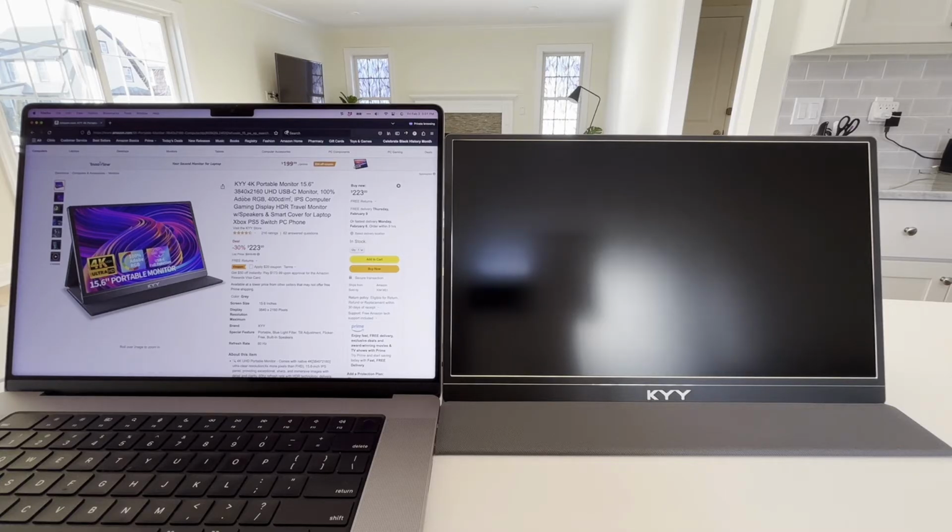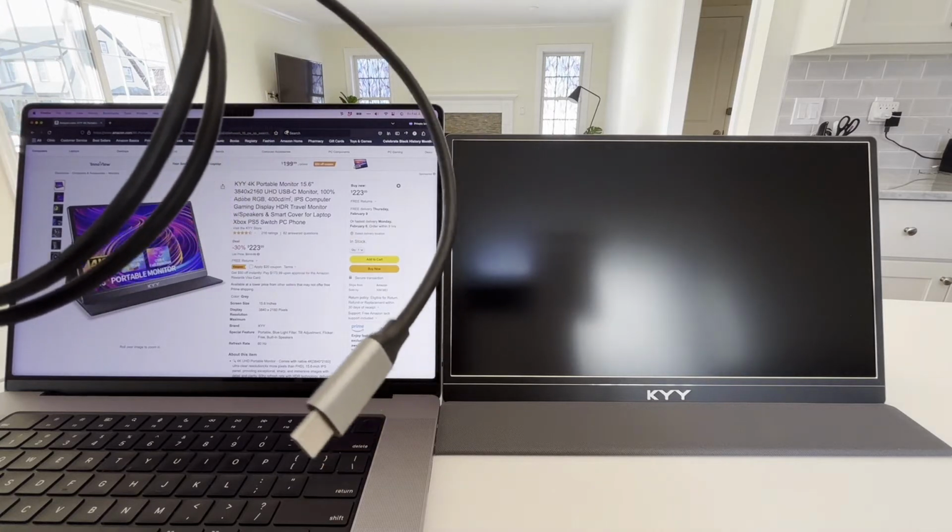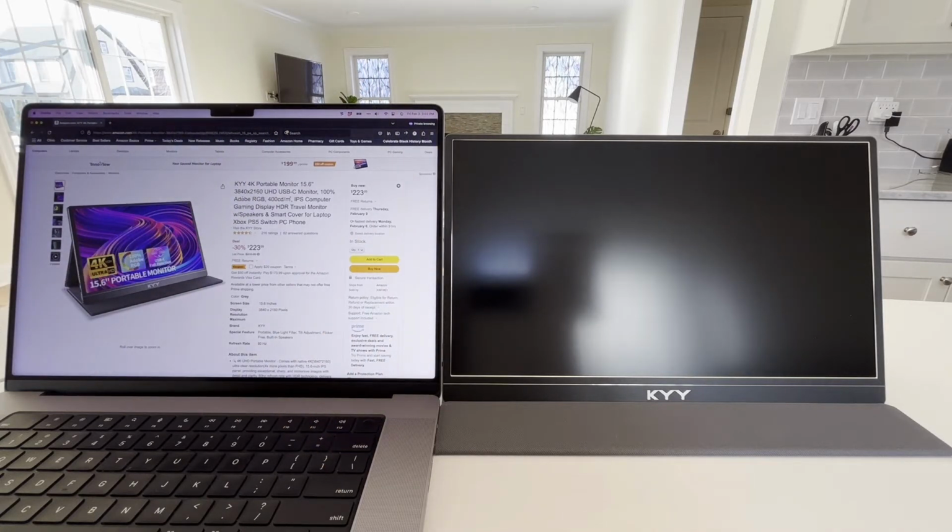It connects, like I said, via a single USB-C cable. I'll plug that in a moment so you can see. It also connects via HDMI. If you connect via HDMI, you do need to power it separately. It does have a power adapter that you can plug in. But if you connect via USB-C and your laptop is also powered, then the laptop will actually provide enough power to both power the laptop and the monitor and send the video signal all at the same time. And that's what I've been doing, and it's been working great.